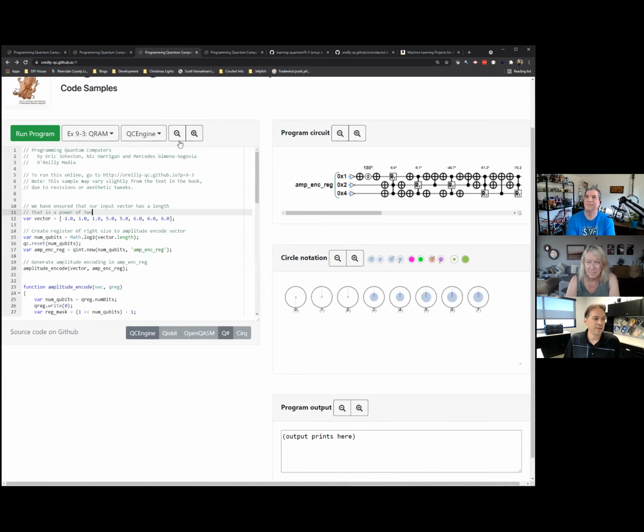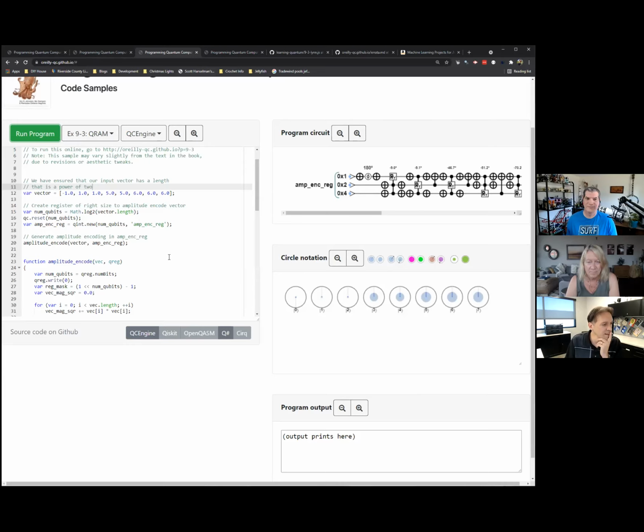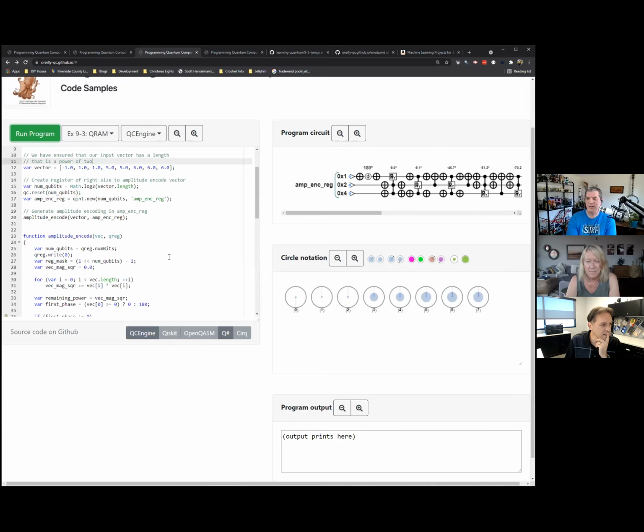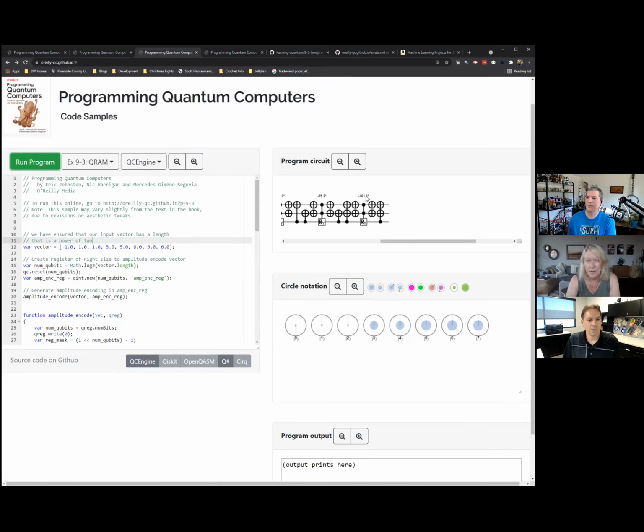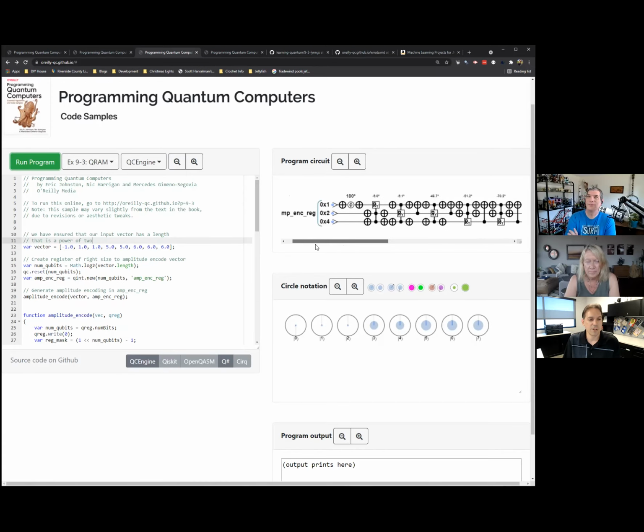And so here's his 9.3 example. I think the whole thing is he is telling us how he can encode this vector into our various amplitudes here. I can't remember if he's actually operating on it. I don't think he is here. No, I think this is just encoding it. If you scroll to the right, you'll see that on the register. See, it's just encoding. Yeah, he's not actually doing the operation. So that's quite a lot to encode this. And of course, I'm sure that gets a little more hairy as we do other things.